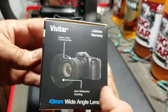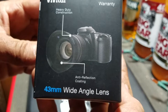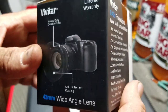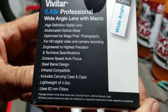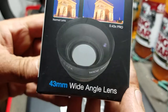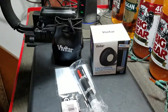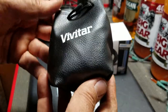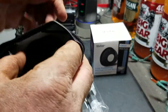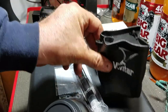My hands are dirty, I've been working. I would imagine it fits on those kinds of cameras also. I got it for the Canon Vixia 800 camcorder. Some people were saying that it didn't fit, but here's what comes in the box — a little bag, a nice little leather sack to keep it in when you're not using it.